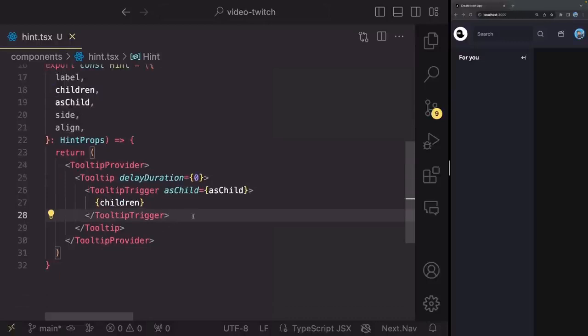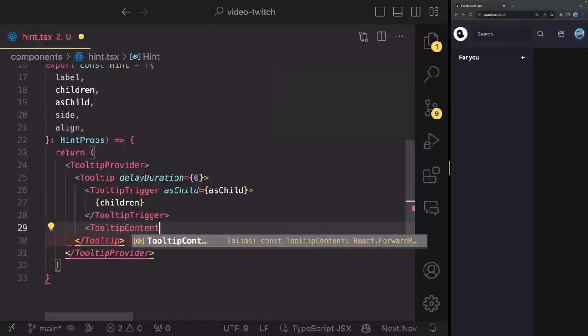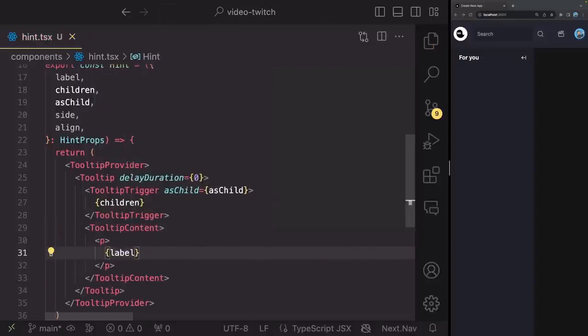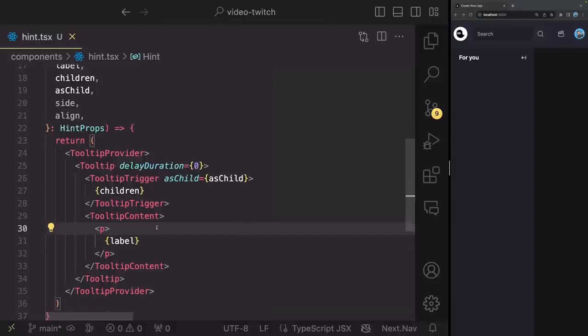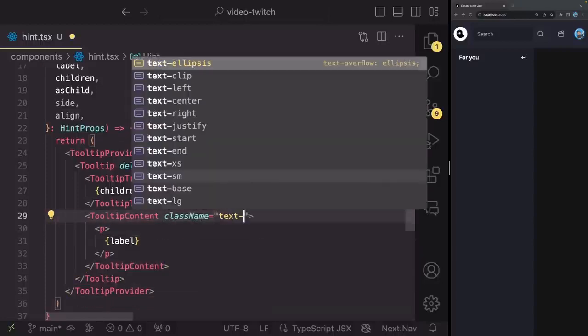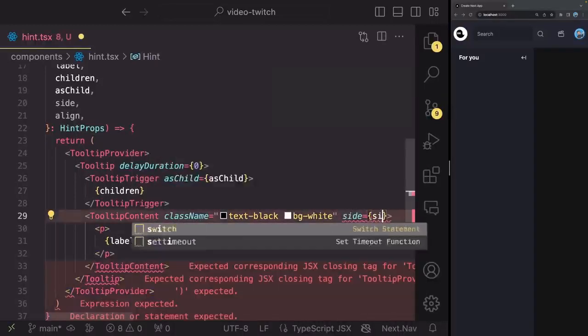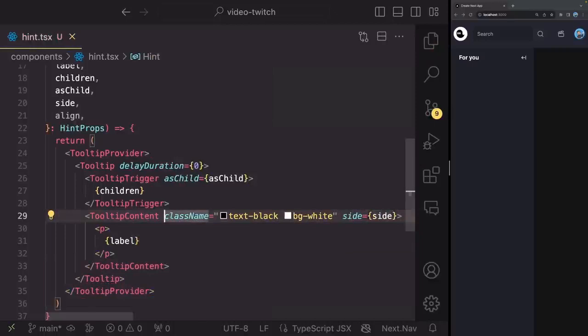And now below the trigger, add a tooltip content. And inside, we're going to render a paragraph, which is going to render our label. So now what I want to do is give this tooltip content a class name of text-black and bg-white, and I want to give it a side of side. So let me just collapse its attributes.